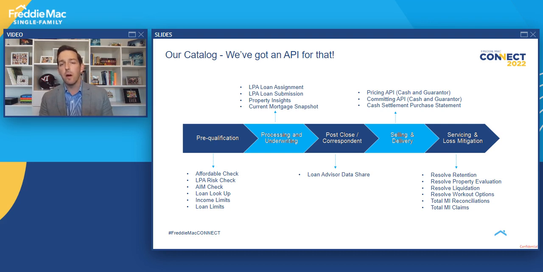Here you'll see the Loan Product Advisor APIs. So the LPA loan submission is your normal system-to-system integration with Loan Product Advisor. And then the LPA loan assignment API is a tool to transfer ownership of the LP key between brokers and wholesalers or in the correspondent channel. So that's just giving access to the LP key and the LPA results, including the credit report, and a way for you to transfer those docs and data.